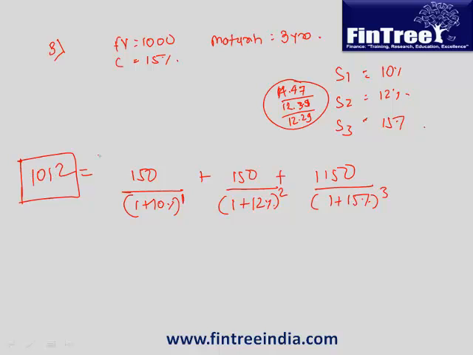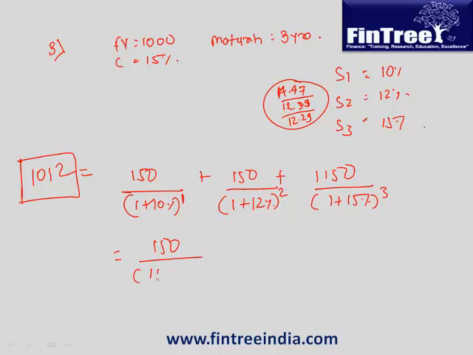1012. How many of you got this? आपका आया 1012. You got it, Prasad? Pratik? आप हाँ? Last वाला 1.15 raised to x 3 equal to how much? Now 1 by x multiplied with 1150 and then STO3. Are we together, all of us? Okay. Now understand what is the meaning of YTM.